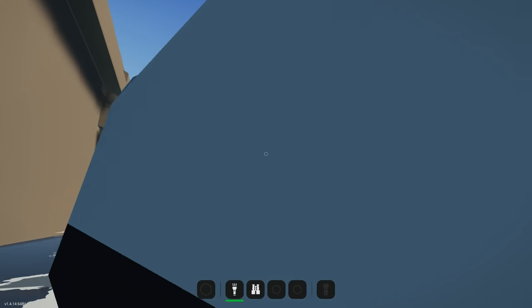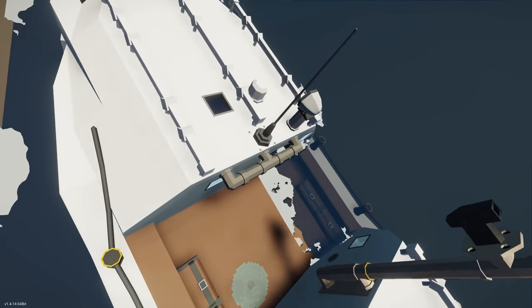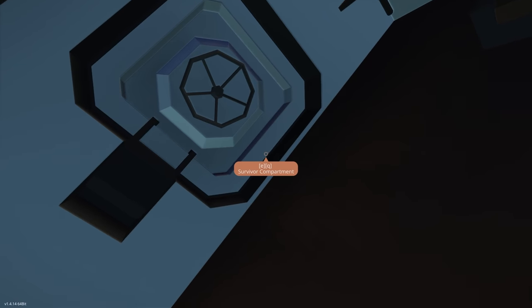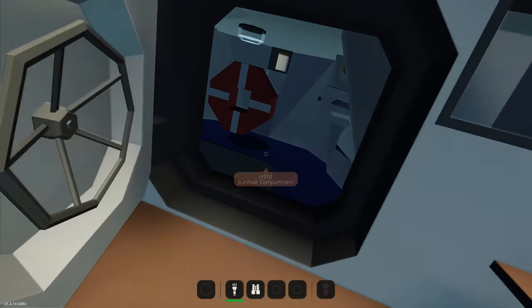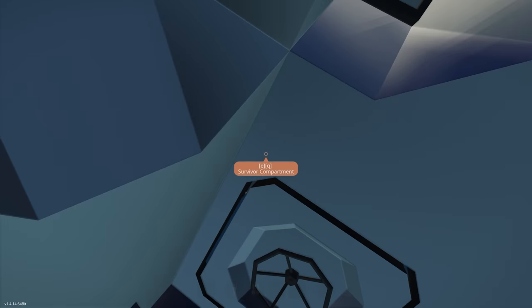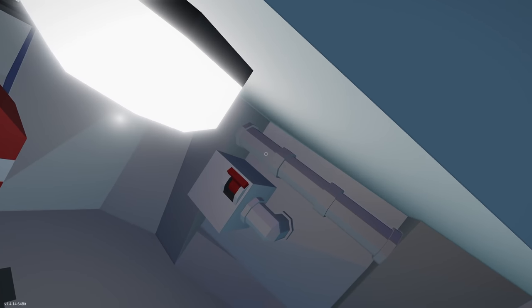Anyway, let's go and jump on it again, if I can. Let's just go up. I'm gonna go here. All right. We do have a little survivor compartment. Anything else that I should be looking at? No. Let's go in here before it floods. Oh, close. Okay, I think we have almost capsized it. I could be wrong. We have a little light in here. All right, nav box. And that's pretty much about it.